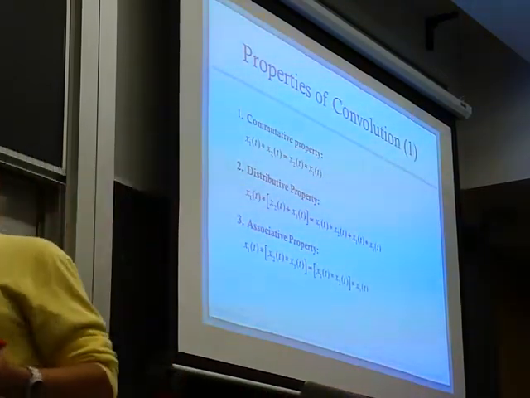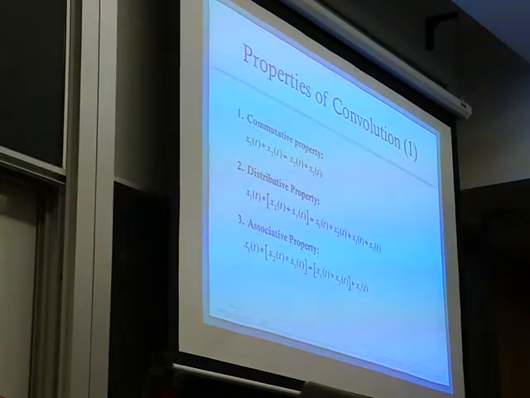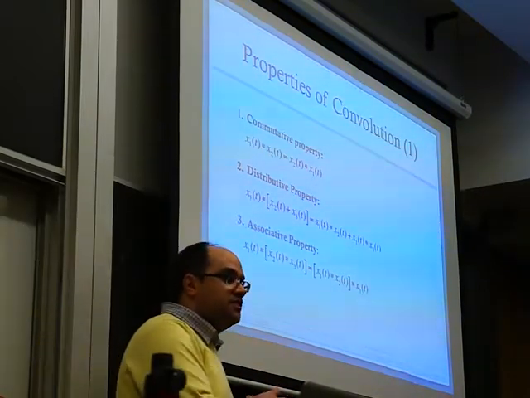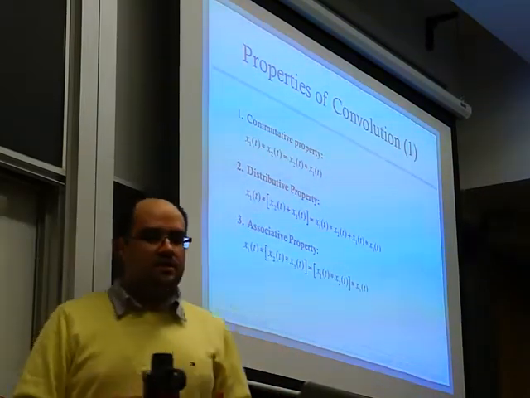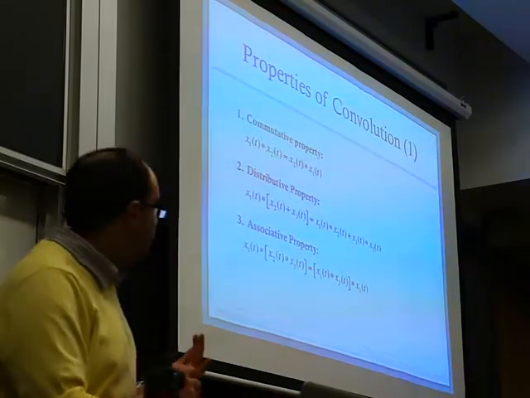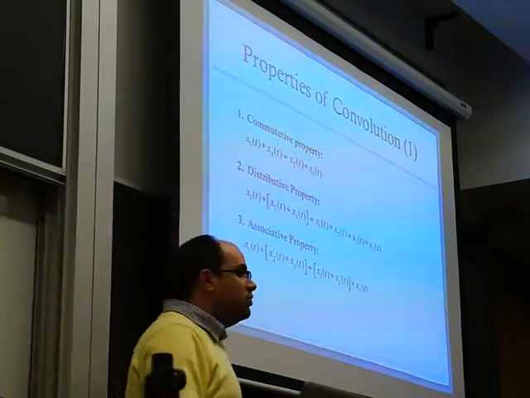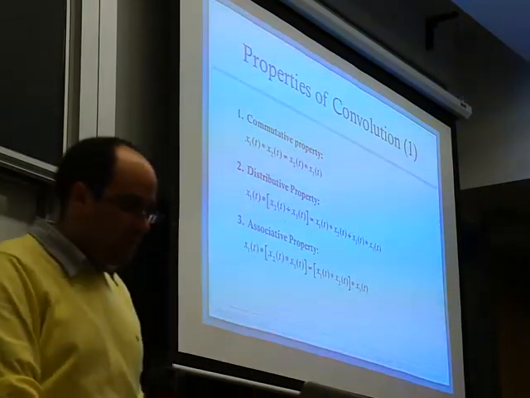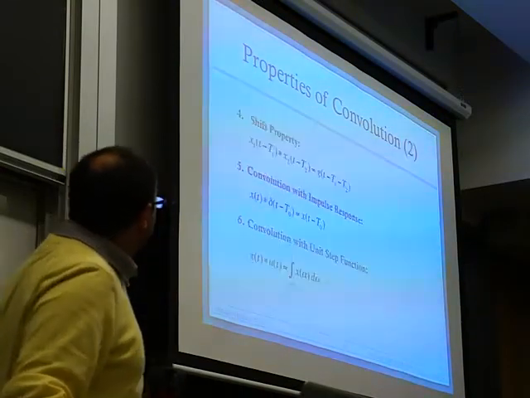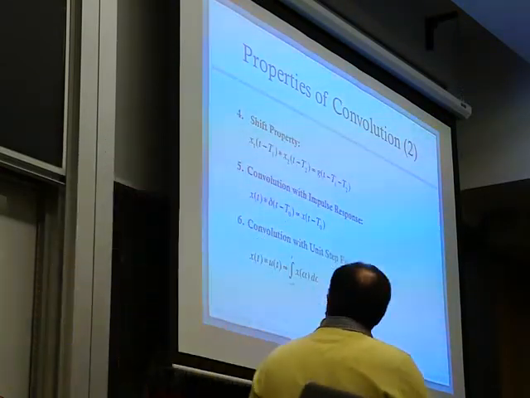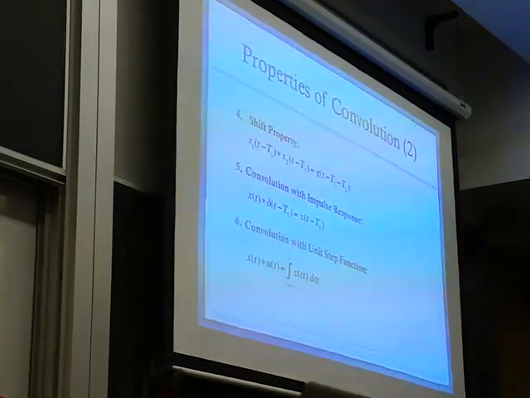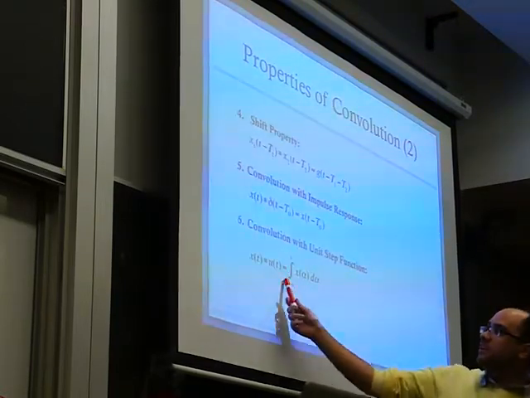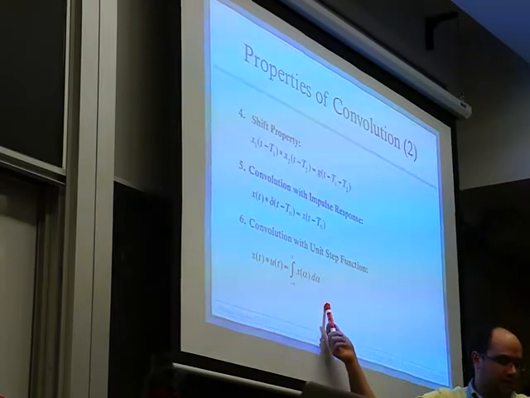Convolution is basically used to get the output of a linear time-invariant system for any input x of t. The way you get that is using the impulse response. When you know the impulse response, for any input you convolve it with your input and it gives you the output. So convolution gives you the output of a linear time-invariant system. These properties are important, especially these two, because they make the convolution operation easy. Instead of that complex integral, you have a much simpler integral.